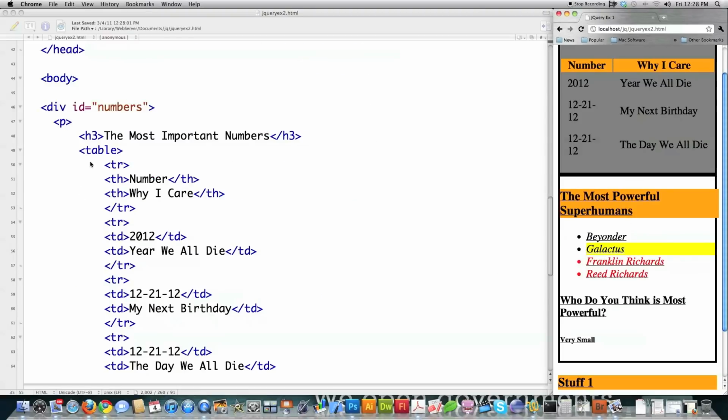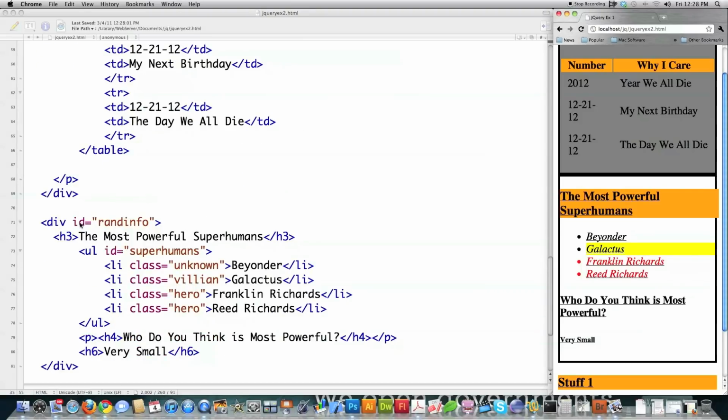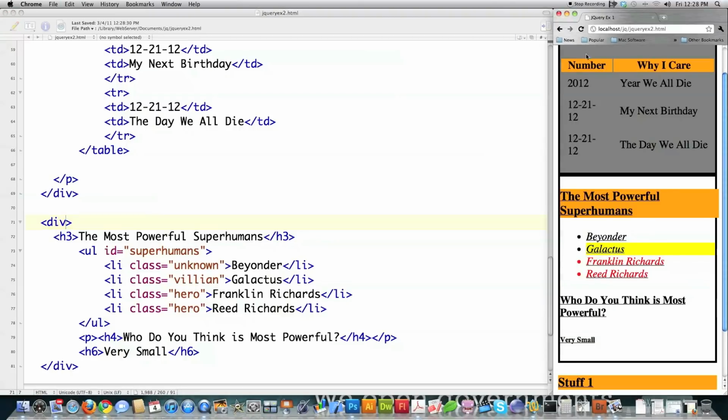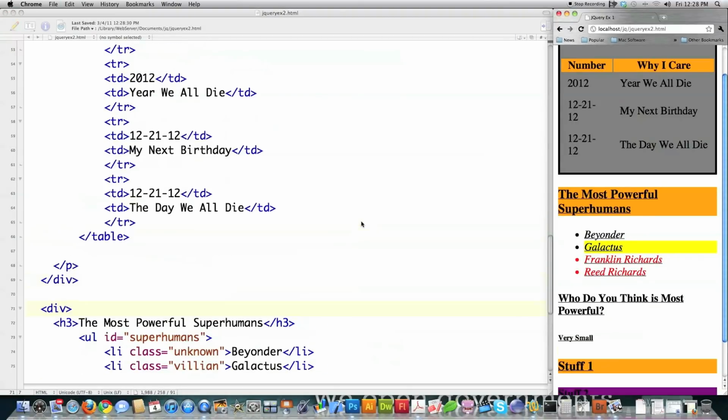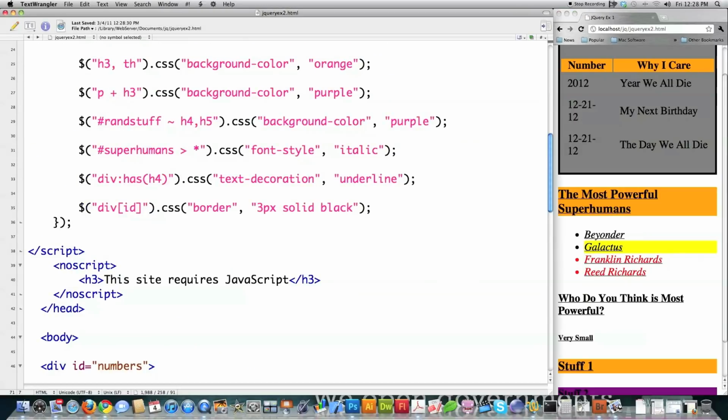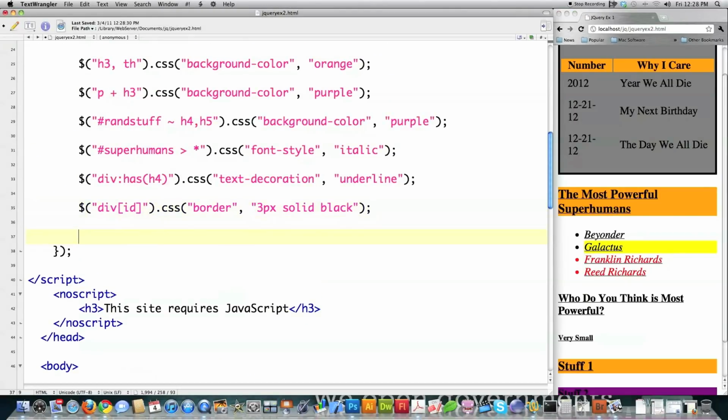And the reason why is because this div has an ID associated with it, and this div has an ID associated with it. Let's say we come in here and we say we don't want this ID in there anymore. File save it, and it'll go away. See, went away. So that's how you can define based off of whether an element has an ID or not, just simply having that attribute.